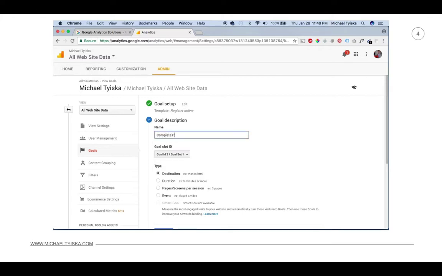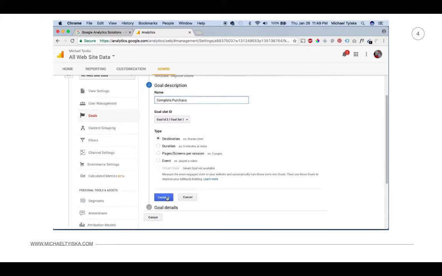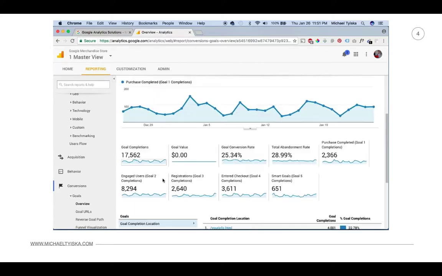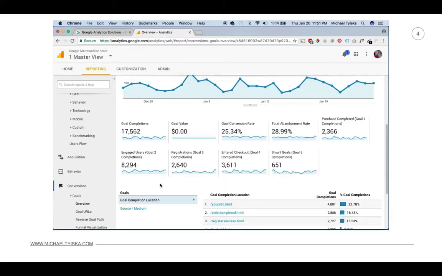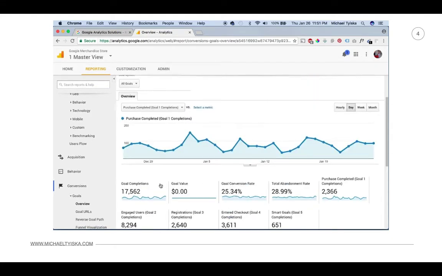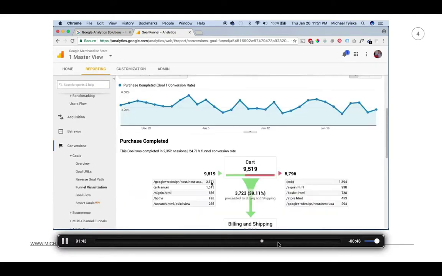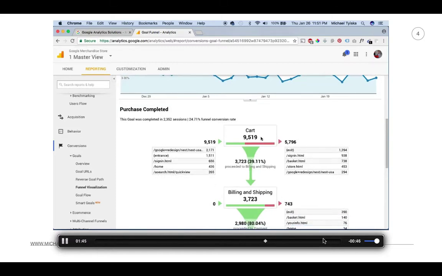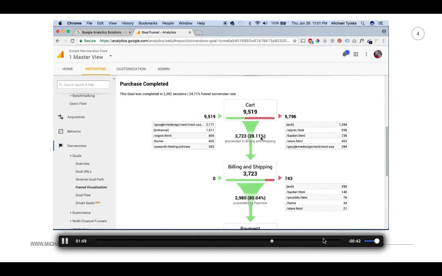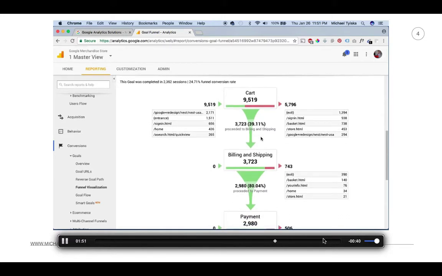Once you push continue, you will give it the name purchase completed, and then you will give it the website URL, which page on your website you want these people to go to. And if you want to measure how many people come from your cart, check out, and actually complete it, you can measure all those pages and see on which page you got the most visitors, because this is a funnel.